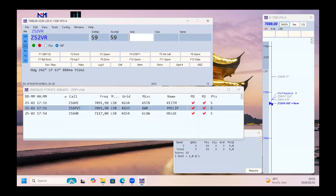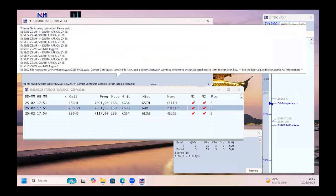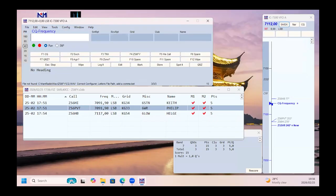But basically what that would allow me is, if I'm sitting on another frequency here, and I'm not sure, this should not be transmitting because I've got nothing saved. But if I, for instance, now say F1, it will tell me a bunch of nonsense there. If you press F1, you can see it says file not found. So it did not find any audio file there, so it couldn't play it. But that's the idea: you don't even have to always talk. You can give yourself a rest, and then just use your fingers to call CQ.